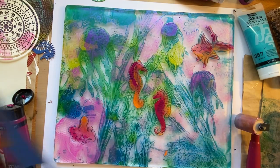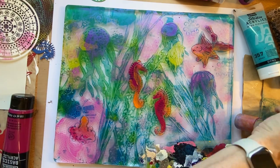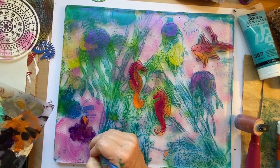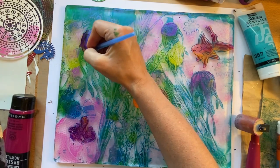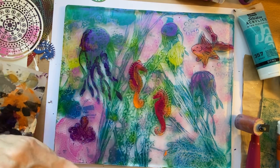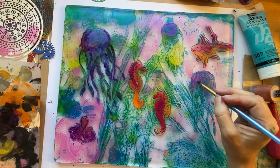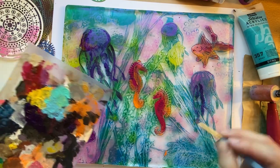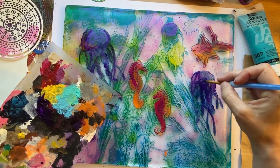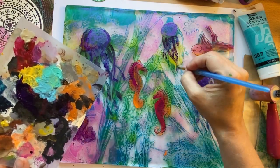I'm adding different ways of painting here to give it some depth. I decide to make the seahorses match but not exactly match, adding a bit of that orange because orange and magenta make a cool pinky orange. Then I thought I can use the outline from the die cut to fill in the seahorse. Just adding layers — I'm taking a Dioxazine purple to add some depth to the print. I want to get that octopus nice and dark. You can see where the purple crosses over the green it's a brownish color.